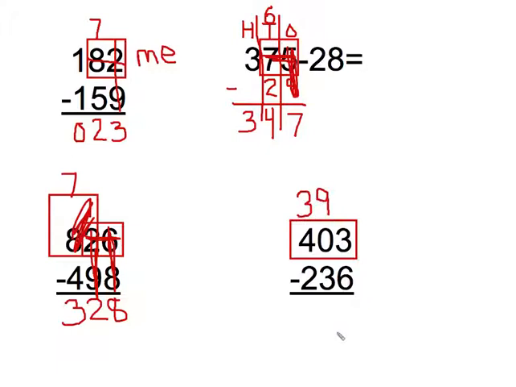So I just start writing it like normal. 390, except the 7 does get to go down here. And if you forget and you write your 7 up here, no big deal. All you'd have to do is drop it back down because you know that you're ready to put something down here. Now cross off what you've used. We used up our 403 and we used up our 6.